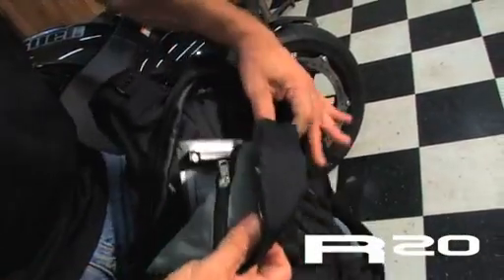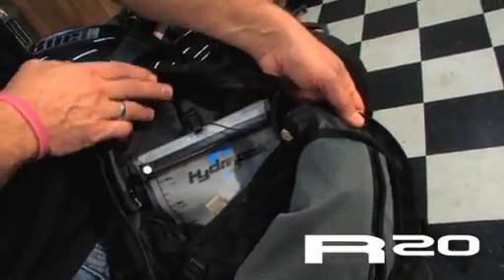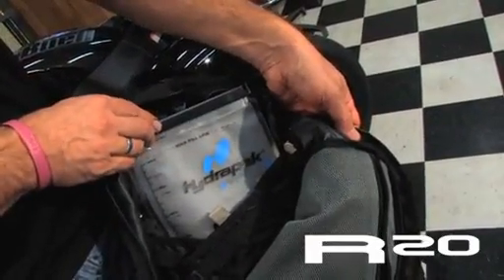When you need a little more storage space, there's the R20. Like the R15, the R20 has a zippered mesh pocket on the inside and room for the optional hydration pack. This is held in place with a small clip in the same manner as the Hydro 3. The R15 and the R20 are built by motorcyclists for motorcyclists, with Kriega's 10-year guarantee.